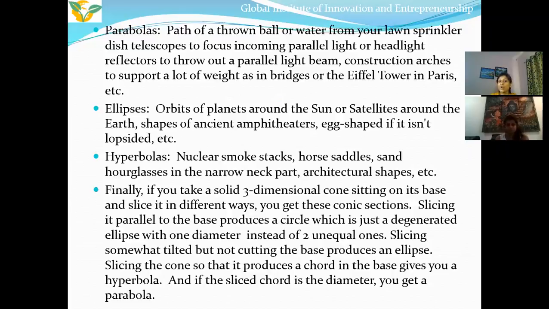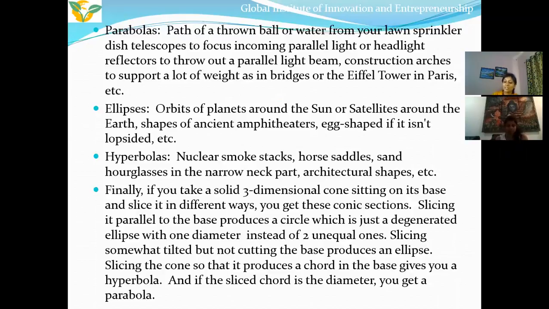Next, very important, scientific application: orbits of the planets around the sun or satellites around the earth. Next come the hyperbolas: nuclear smokestacks, which we cannot imagine right now. Another example is horse saddles, which most of us have seen. Next, the narrow neck part of sand hourglasses, which we have seen and used in many places, like as a timer.